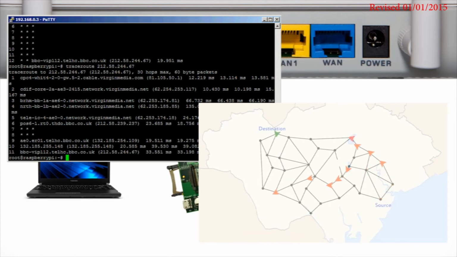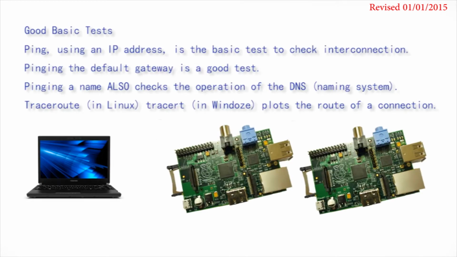The equivalent command for traceroute on the Windows machine is tracert. This small diversion proves your system, how to ping another device by IP number and to check the link to the default gateway. Using ping to check the DNS is working, and then if you can ping, traceroute or tracert will list the routers used to connect to the remote device. These are the good basic tests you can perform anywhere to check a system from a text window. You now may start to realise why we like the text window.